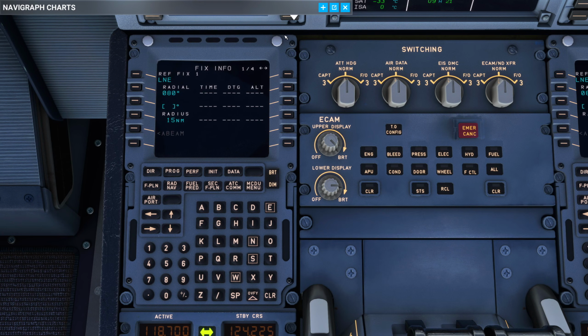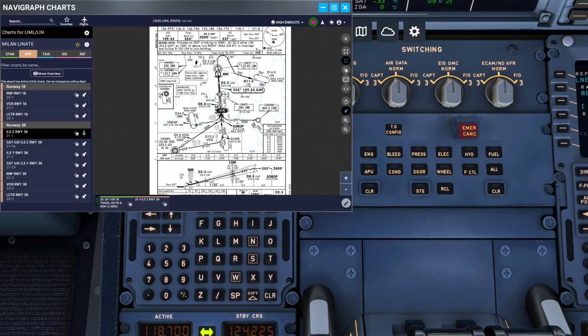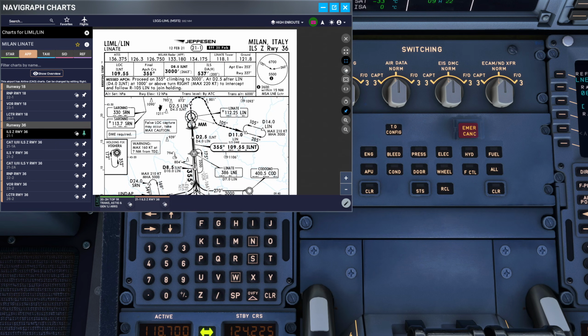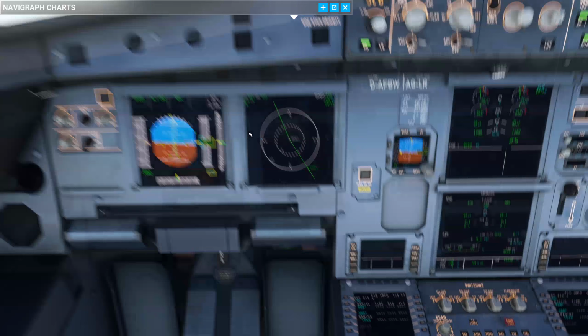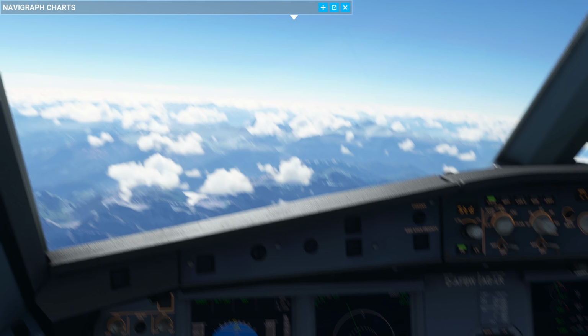And you can do two radial lines, so that's always useful. The reciprocal of 120 would be 300. So I'll put in 300, and there it is. So now, looking back at our navigation display, once again we're going to have to scroll through.